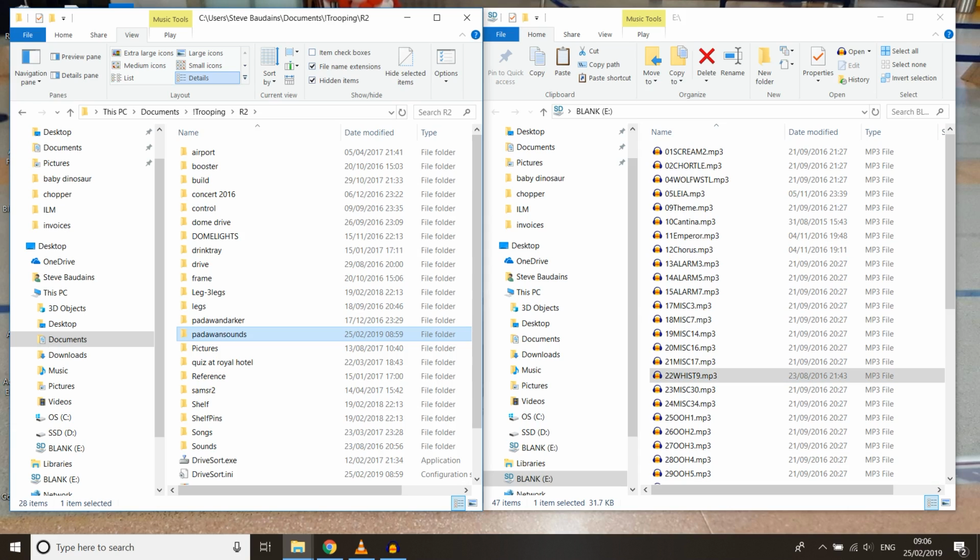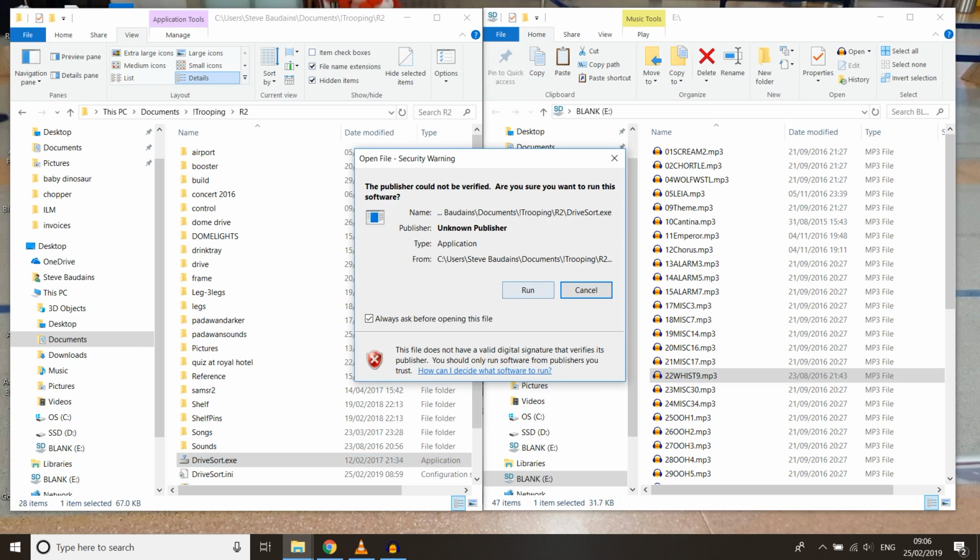So go on to Google, or anywhere on the internet, and look for a program called Drivesort. You'll eventually find a drivesort.zip file. Unzip the contents of that zip file, and you'll get an INI and an EXE file. Now, this is aimed squarely at Windows people, so apologies if you're a Mac user. I'm not sure if there's an equivalent Mac utility for you. But for Windows users, all you then do is run drivesort.exe.